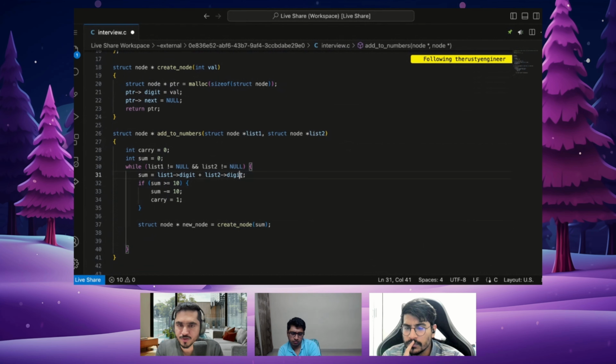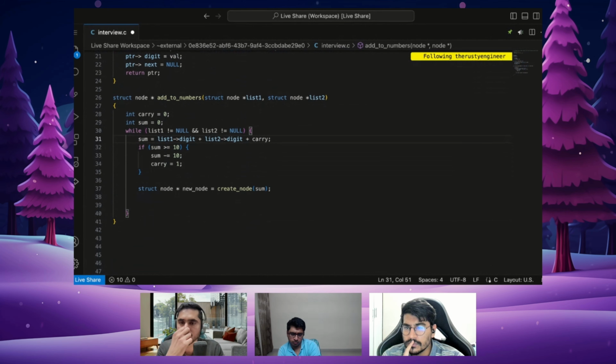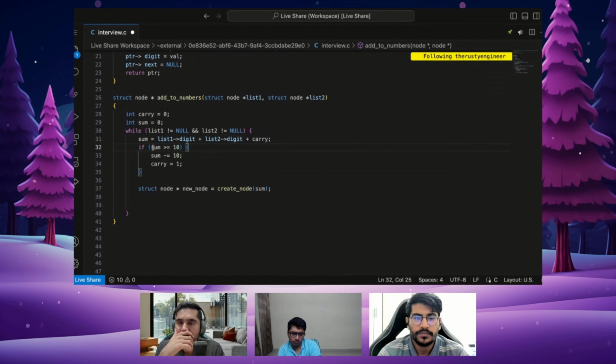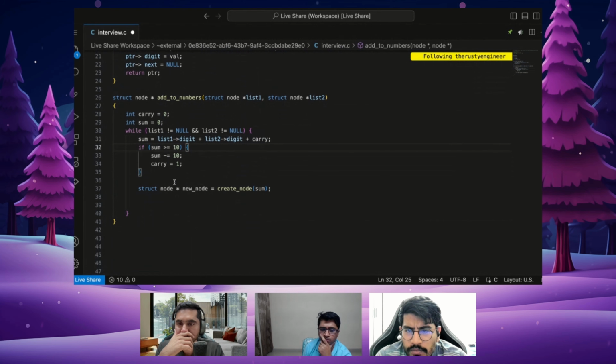One more thing is that I need to add the carry to the sum as well. Carry comes from the previous number. So if the carry is there, then I'll also have to add that. So more than 10, minus 10, now I can say. So sum is the one, I think.